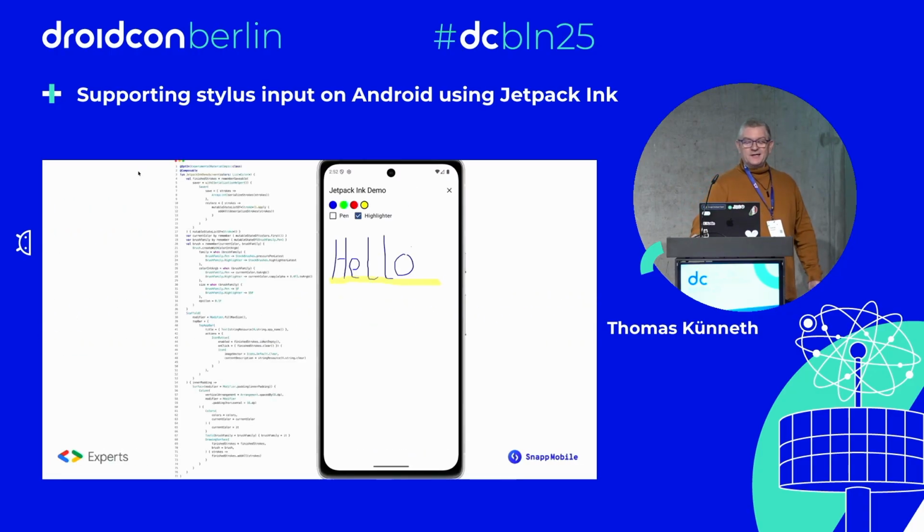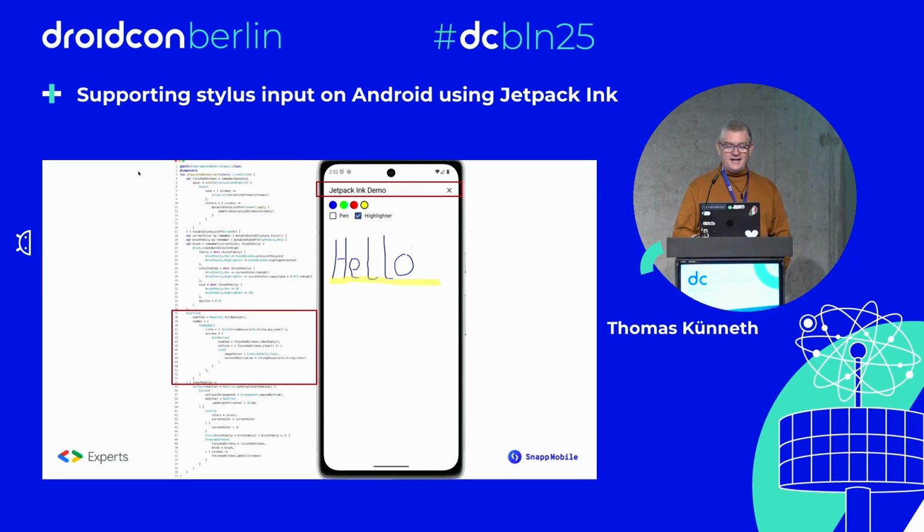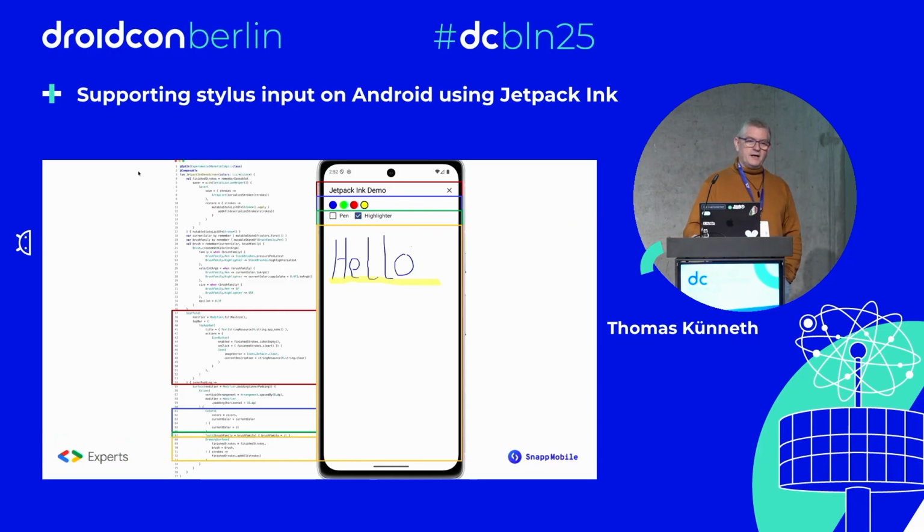Now, as you can see here, there appears to be quite a lot of code, and you don't need to try to read it. I put it in fine print deliberately because this is code that is really not related to the Jetpack Ink API. So let me quickly walk you through this. We have the inevitable scaffold, which is the root composable, basically any Material 3 or Material 3 Expressive app should have. Then combined in the column, we have a custom color selector I implemented. We have a custom tool selector I implemented. And the biggest part of the screen is covered by what I call the drawing surface. This is the thing that's interesting. This is the thing that we'll be taking a look at in closer detail.